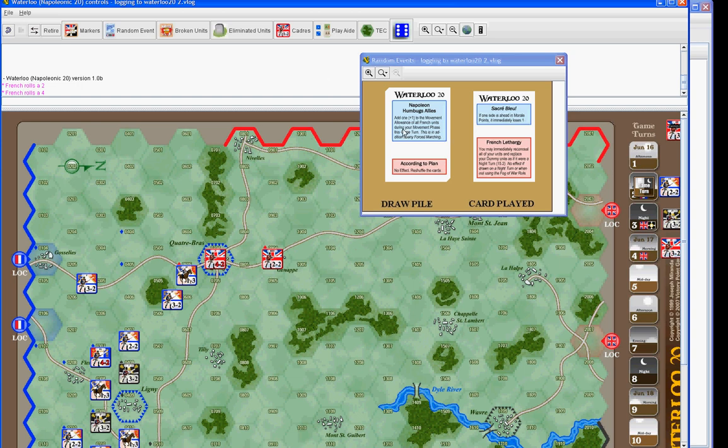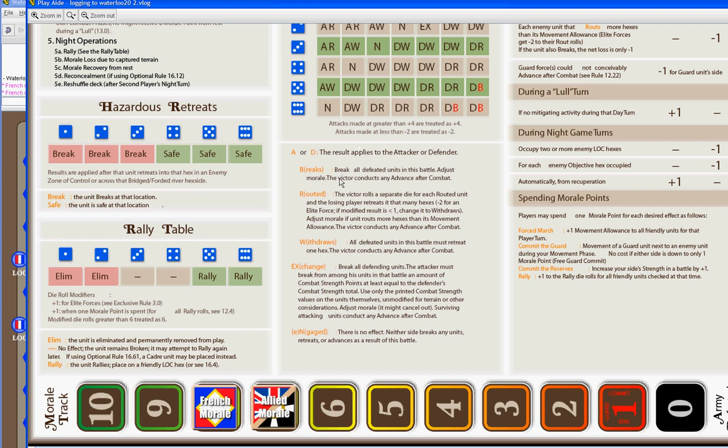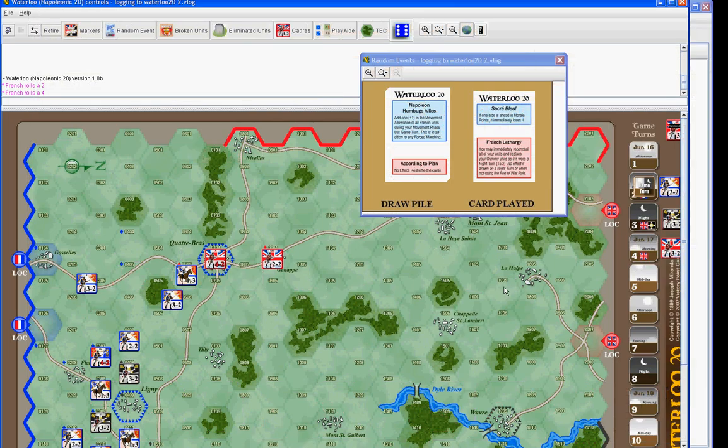and let's see, the player aids here, as you probably know already, moving the morale up and down. And then after you're done all your movements and all of your turn, you just click on end log file and you email that to your opponent, and he will pick that file up. Oops, I forgot to, I'm sorry. Yep, I wrote the file. So I'll email that to my opponent.